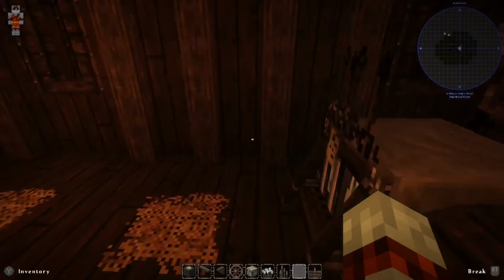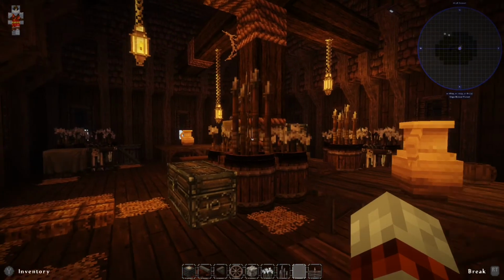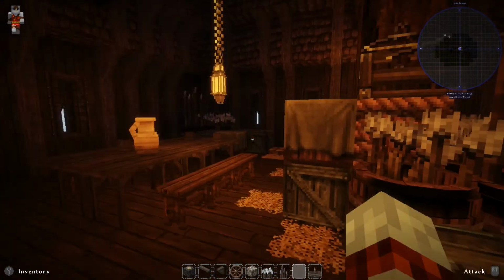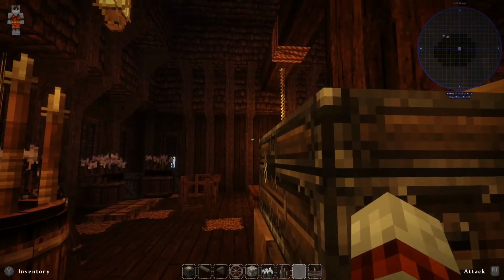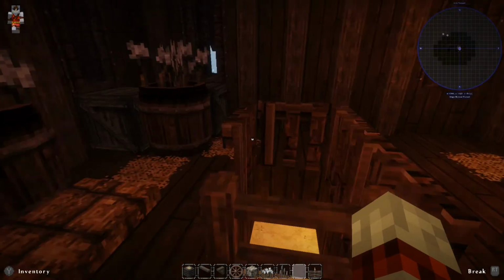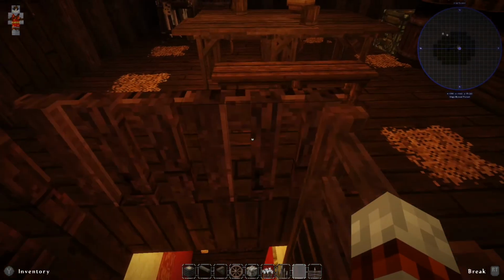They have their weapons, they have their bows, they have plenty of arrows, plenty of spears, so they can do their job. If the castle's under siege, they can defend it. So that is the very top level, which is the attic slash guard house, I guess, guard area, whatever you want to call it. So we're gonna make our way back down this ladder.